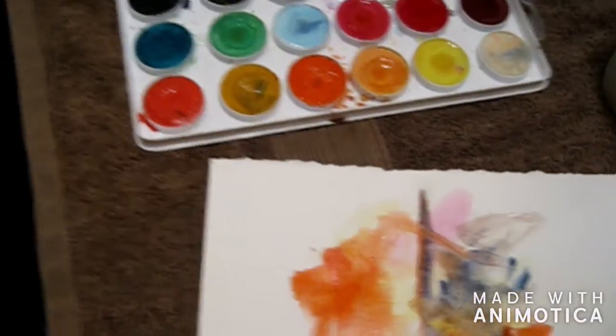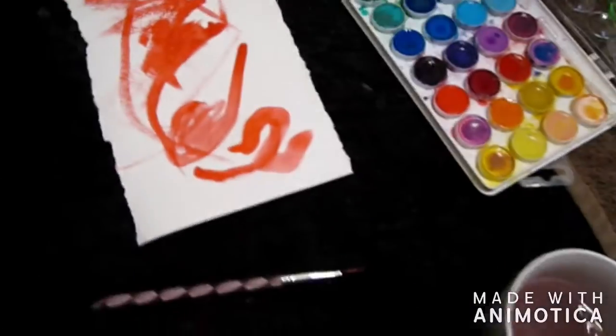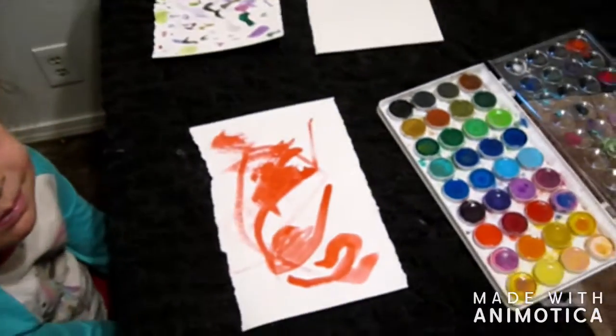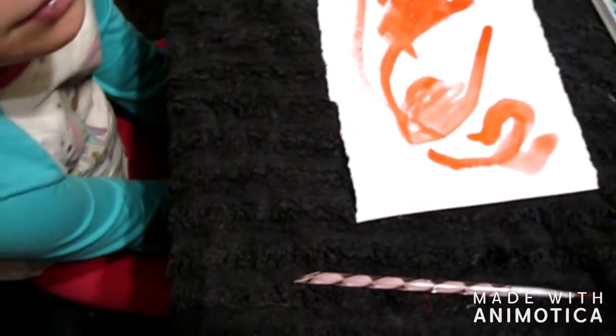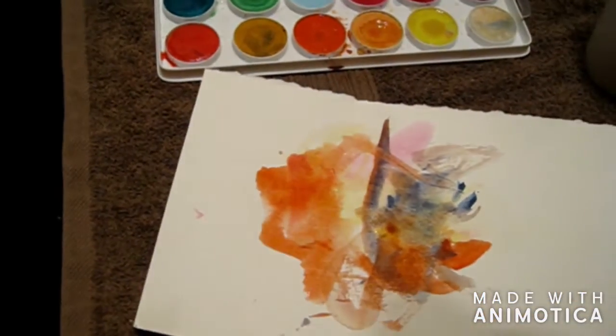You want to see it? You can see it in the camera? Yeah. Cool, huh? Can I see it in the camera? Sure. Let's see. Wow, neat, huh? You're going to try to sneak me onto the camera and it's not going to work. Well, it's recording, so we can't do a picture and record it at the same time. But when you're done with it, we can take a picture of it, and I'll make a video, and you can see it. I see. Okay. Can you see? Yeah. That's cool, huh?